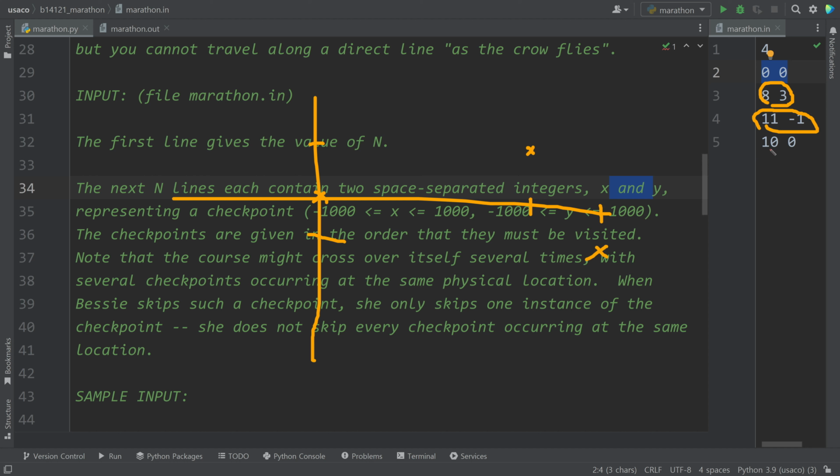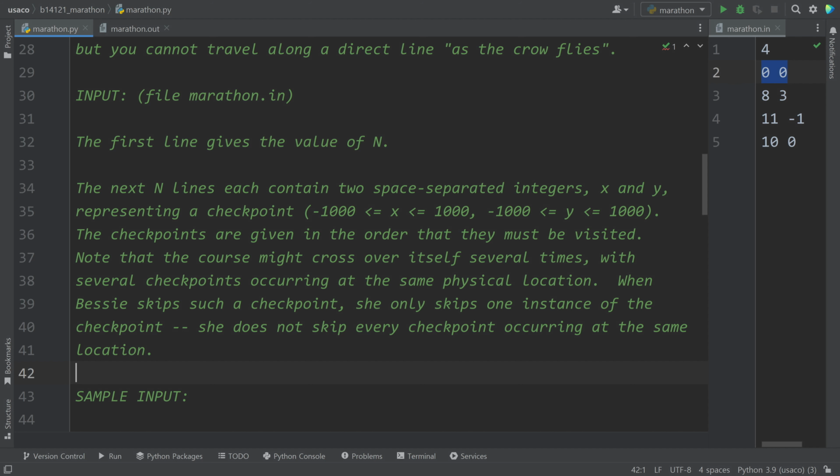And then finally, 10, 0 is here. So the marathon route is 0, 1, 2, 3. So she is able to go here, and then go to here, and here. That is fine. Does it make sense?